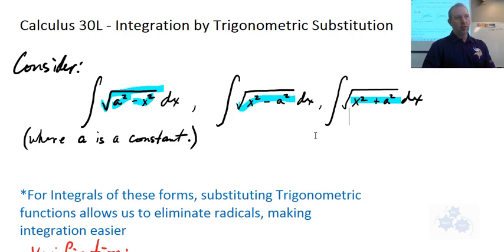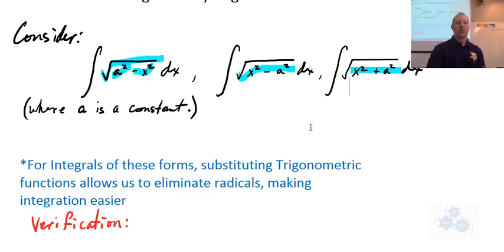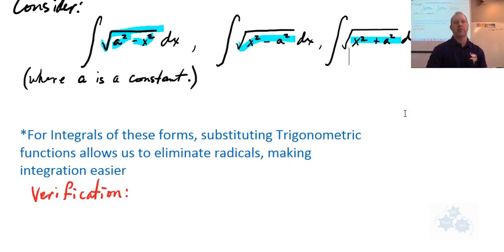All right, so the big question in this introduction is: why trigonometric substitution? Integrating a radical with an expression underneath is nasty. It's not easy to do. So if we can get rid of the radical and get it down to some kind of expression without a root sign, that's going to give us a better chance. So for integrals in these forms, substituting trigonometric functions allows us to eliminate those radicals.